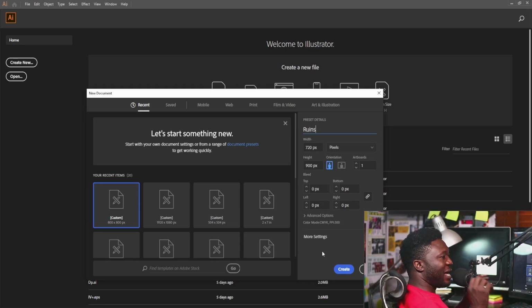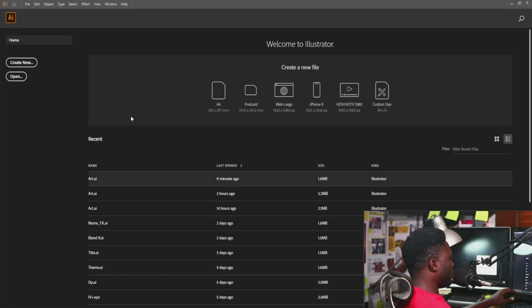Now I need you guys to catch this. Before I jump to my PC, I already have the layout of what this project is going to look like, and that's why it's easy for me to come up with this concept. The most important part of coming up with a design project is you need to know what you're going to use to draw people's attention to your project. All right, so I'm going to click on the create button now.